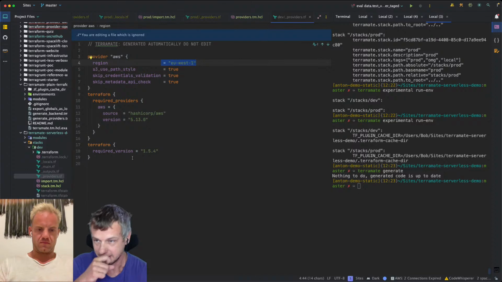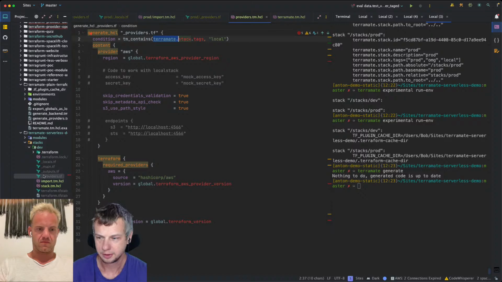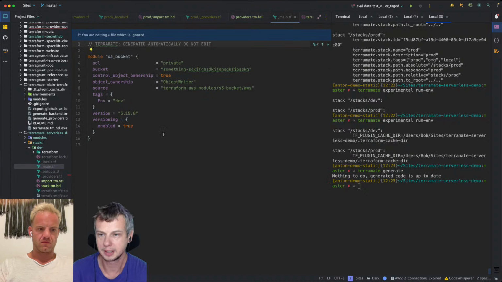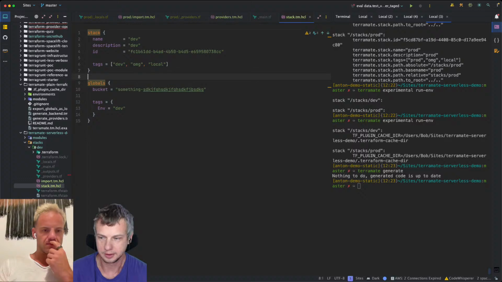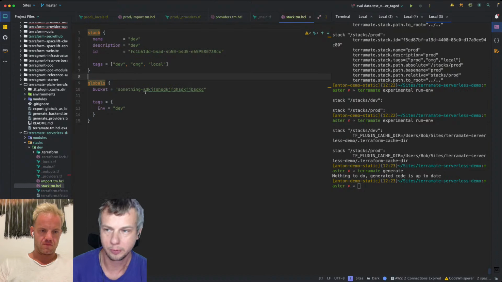I like this. No problem, right? I mean, you can see some configurations here and everything looks good. While if I look into other files, let's say main.tf, I can see things a little bit different. Sorry, not main.tf. If I look into the dev stack, I will find two files which I added here. One is configuration for the stack. Again, it can be named anyhow I want, but I just specify that this is the dev stack with some description, and this ID was given to me when I created it.